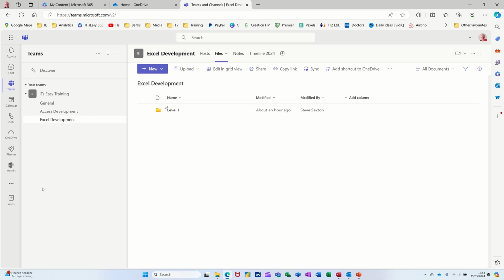In this module, I want to go through what happens to files when you create files in Teams. Where do they go? Where are they stored on the computer? So what I've got is Teams opened, and I'm going to create a new team and just show you how that works. So I'm clicking on the plus at the top there, creating a new team.